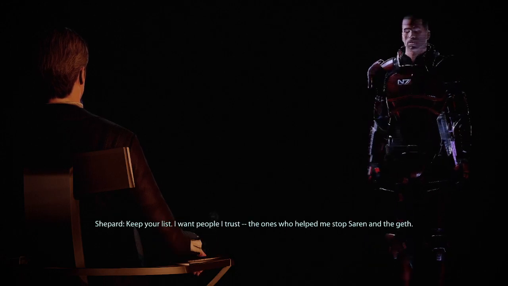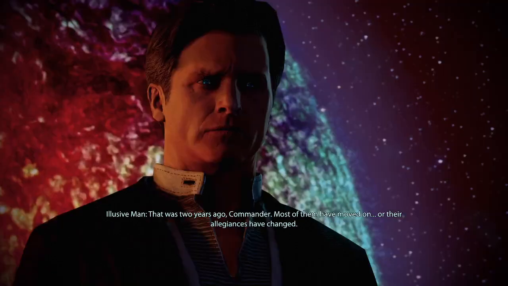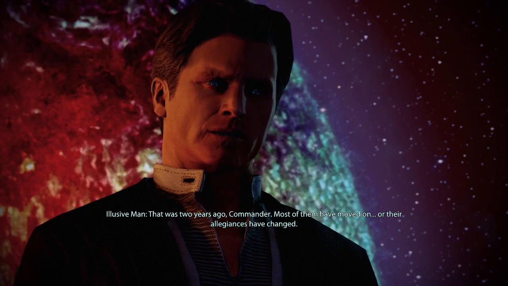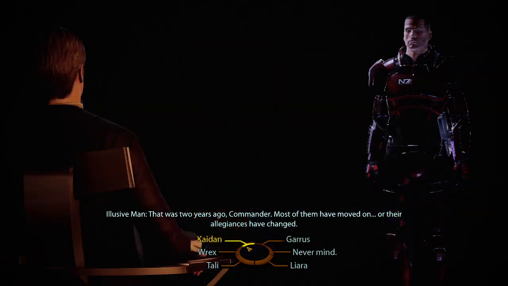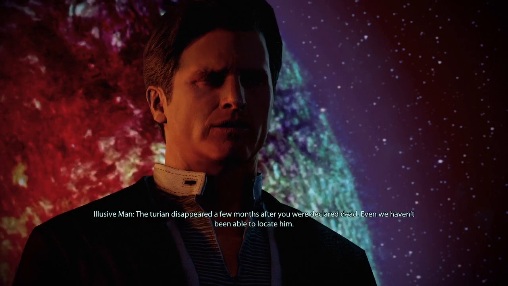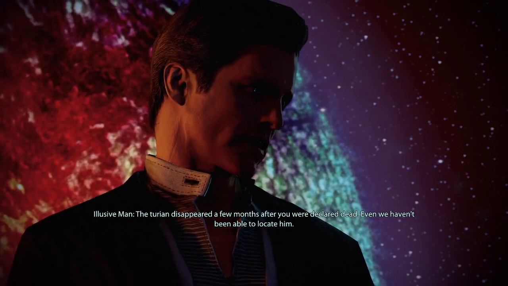Keep your list. I want people I trust. The ones who helped me stop Saren and the Geth. That was 2 years ago, Commander. Most of them have moved on, or their allegiances have changed. Where's Garrus Vakarian? The Turian disappeared a few months after you were declared dead. Even we haven't been able to locate him.